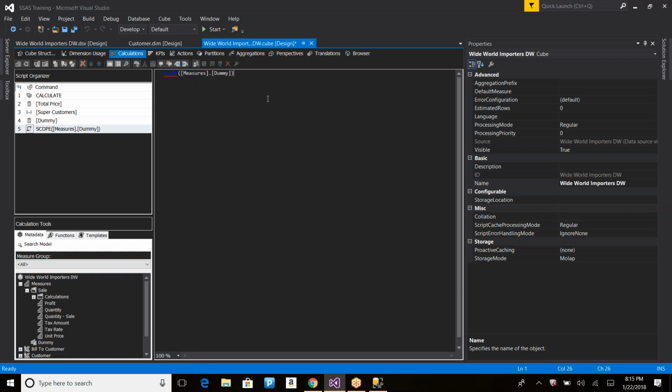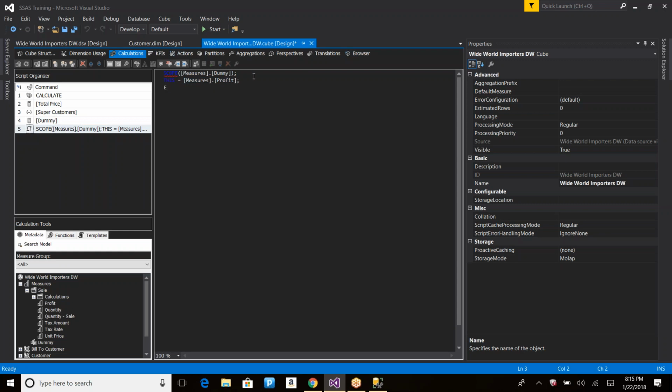The scope statement generally will have three parts: the scope start, the scope end, and the expression. Now this is the scope start, and this is equal to, which means for this particular measure, I want to assign the value total price, or let's say profit. So I'm assigning it.